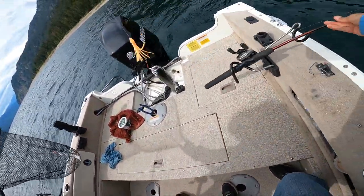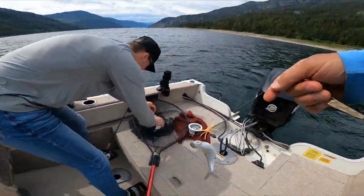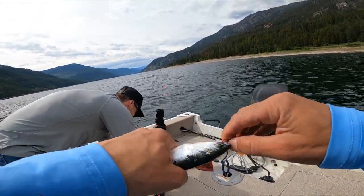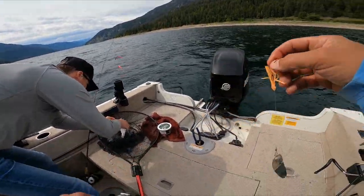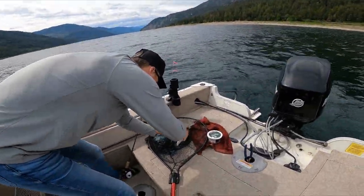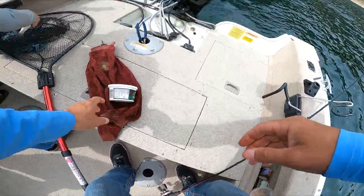Totally different rigs - I'm long lining with this one, that's a tiny little guy on the sling blade with an orange hoochie, no spinner. He's got a wiggle hoochie and sort of a really cool gang troll that has no drag compared to normal gang trolls. I think it's the Light Bite by Max Lures.